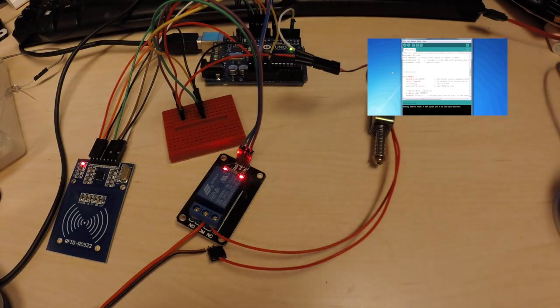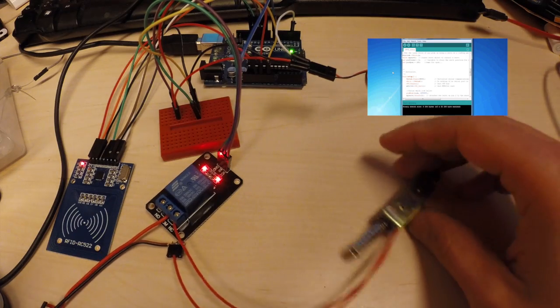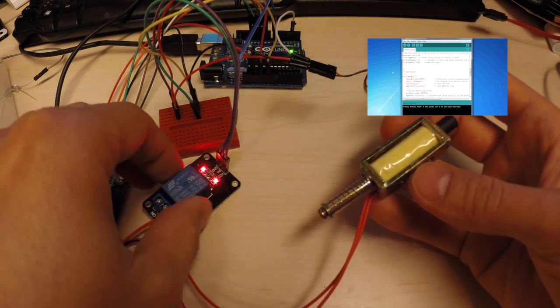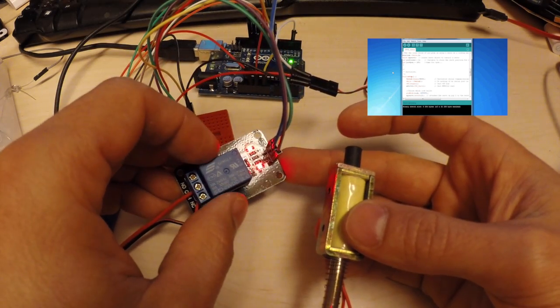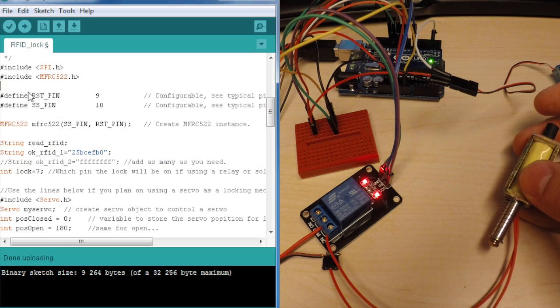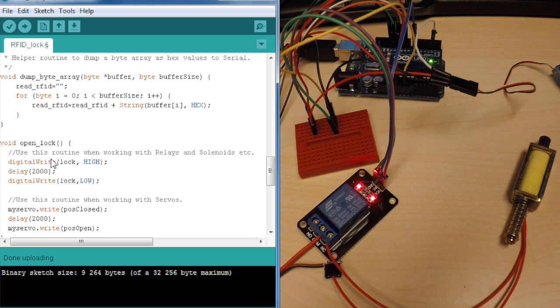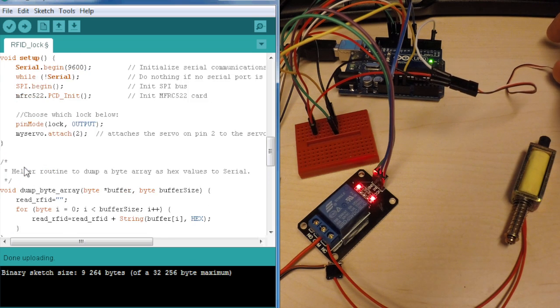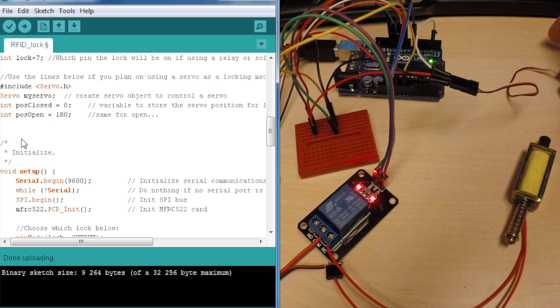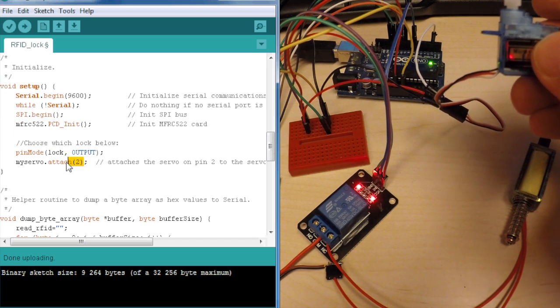Okay, so I've made a few additions to the code to better show you that you really can use this for locks. So I have two kinds here. I have a solenoid connected via a relay, and in the code we still use the lock on pin 7, and it's just a digital write high and then low, just like before. Nothing different there. But then we also added the include servo, so we can use a servo. So we have a servo connected to pin 2, as you see here, attach pin 2.